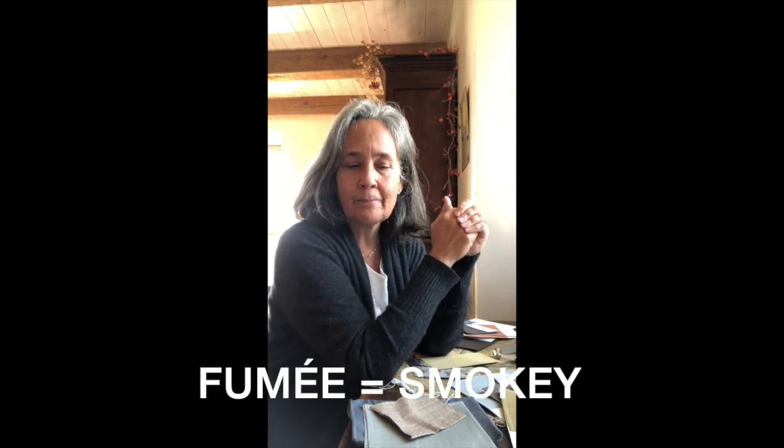What about that huge beam in the Cantu? Are we going to keep that? Yeah. So then I need to think about, okay, how am I going to incorporate that dark, rich fumé of the beam into the color scheme? Another thing we need to consider are our stone walls. That back stone wall is going to be the focal point, and so we need to consider the colors that are in that stone as we pick our color palette. So those are some things that you can use as a jumping off point.